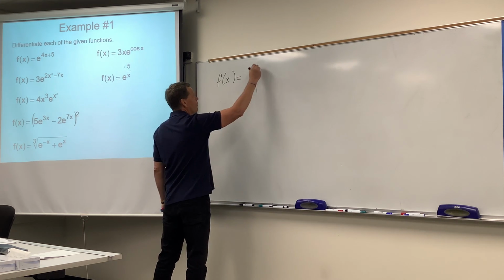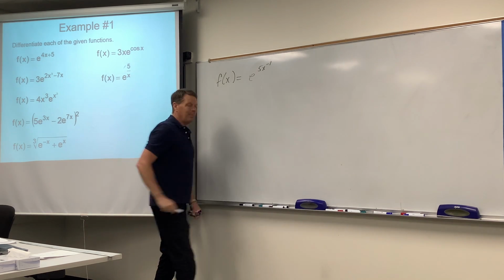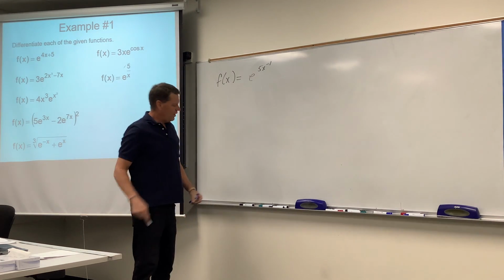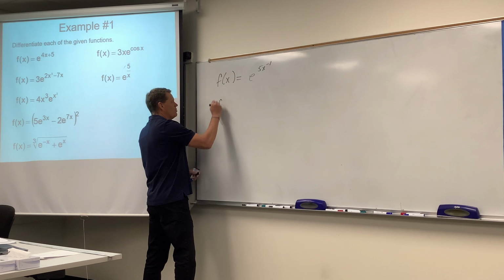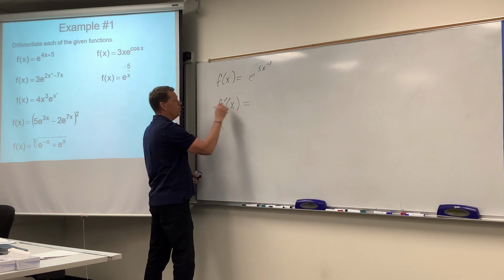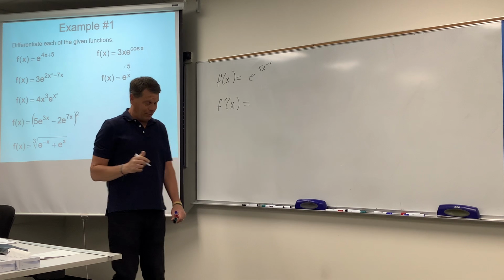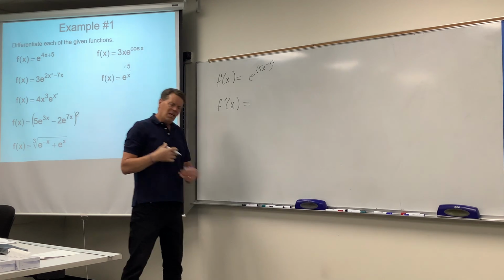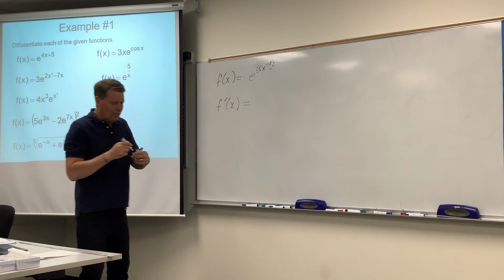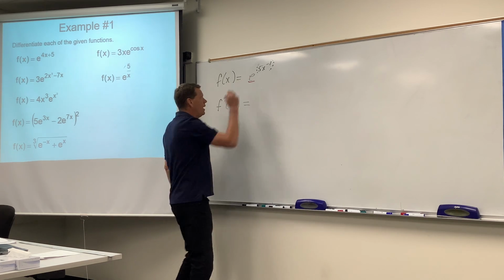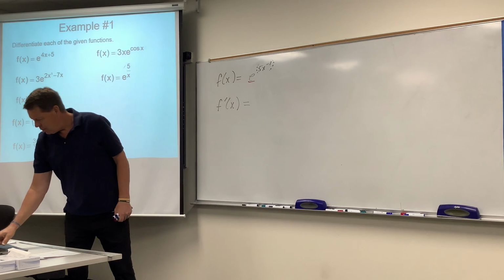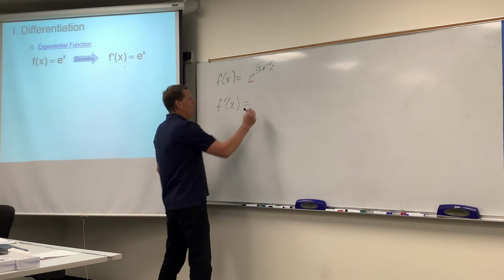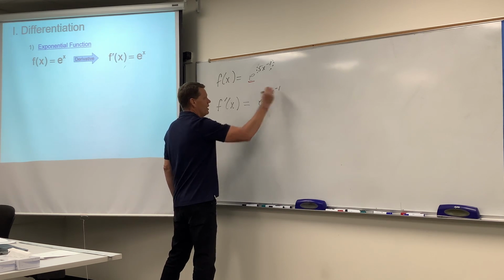Now, rewrite. Wouldn't you want to change that 5 over x into 5x to the negative 1 power? Let's use negative exponents whenever we possibly can. I think this is a pretty simple one once you realize to do that rewrite. Notice the prime, which means we're doing a derivative. And again, I like to think of the quantity that has x in it as being the internal operator. That gets my brain going in the direction of chain rule. So what's the external operator here? E. And what's the derivative rule for e to a power? E to a power. So, first step would be e to that very same power.